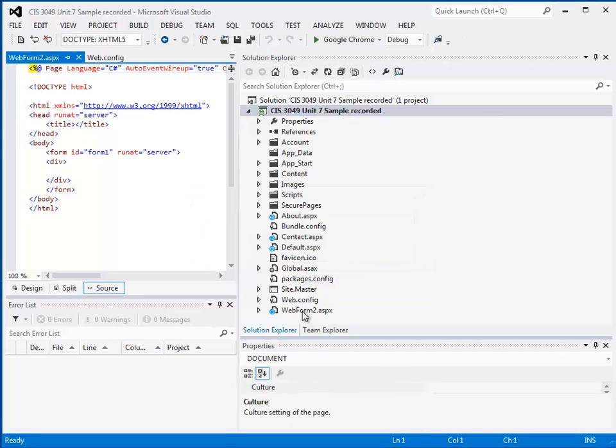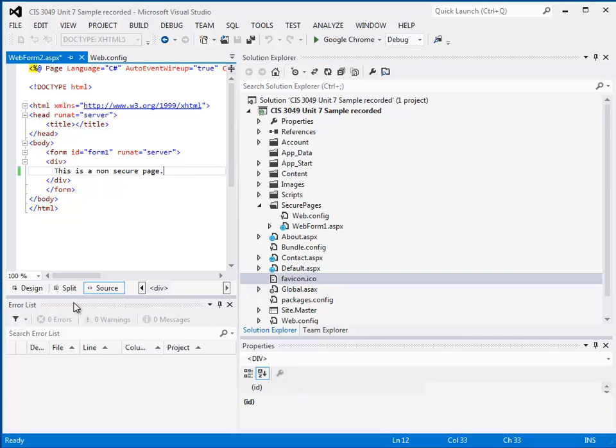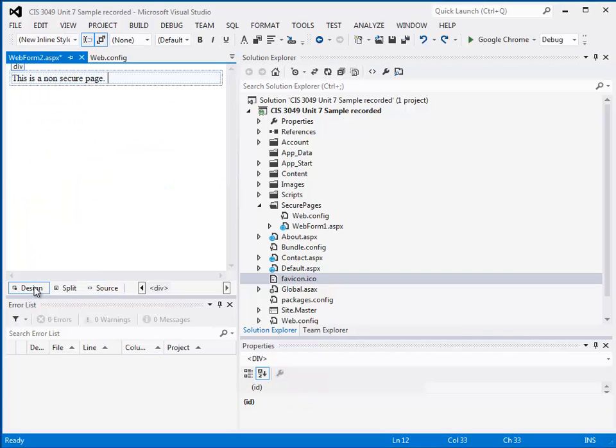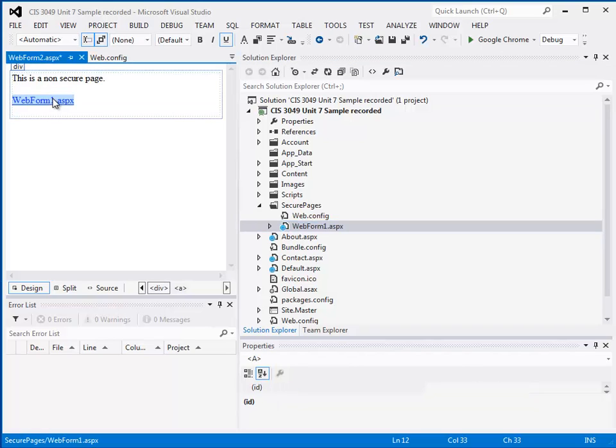So here's my web form 2 here, and so this is a non-secure page. So now let's create a link to this page. I'm just going to switch to design view. This is a non-secure page. Give me a couple line breaks here. And a nice quick way to create a link to another page, I can just drag that page on here and link it in to the other page.